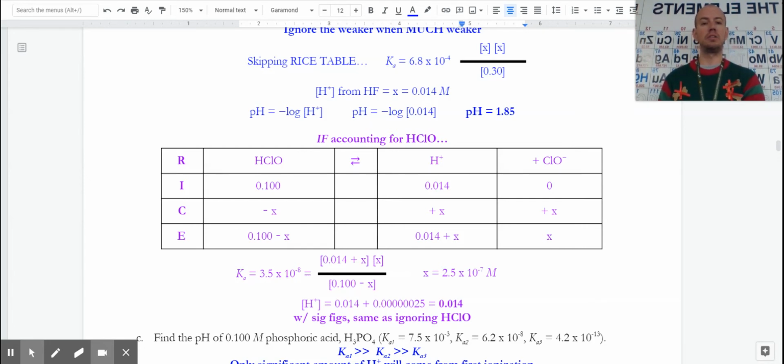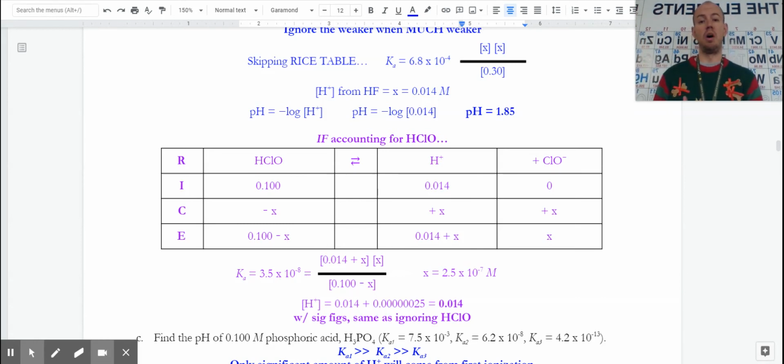And hopefully that number looks familiar. It is how much hydrogen ion did the stronger of the weak acids produce? So there's already some of that in there, and then we ionize a little bit more. So in this case, we do have a kind of a Le Chatelier's principle, a common ion effect, and then we've got our X here. So we could do X squared over the molarity and solve for X.